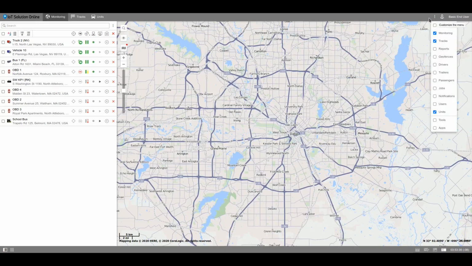Tools are intended for solving different issues like measuring the distance between two dots on the map, calculating the square of a selected area, making routes, detecting addresses and location of a unit according to LBS and more. Click on the 3 vertical dots icon and activate Tools. The appropriate icon will be displayed on the top panel of the interface.